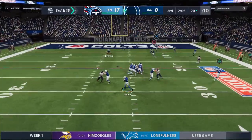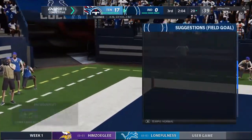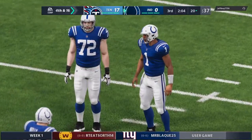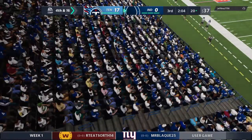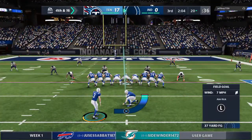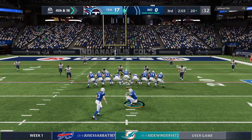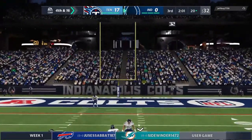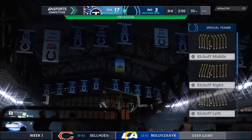Out of the gun now on third down. Fourth down now as the Titans defense holds up in coverage. Well, coming into this one, we expected that this offense would have trouble with this defense, and that's exactly the way that this game has gone. Pressure in his face, coverage downfield has been tight. That led to another incompletion. This defense, they're exactly who we thought they were coming into this one.